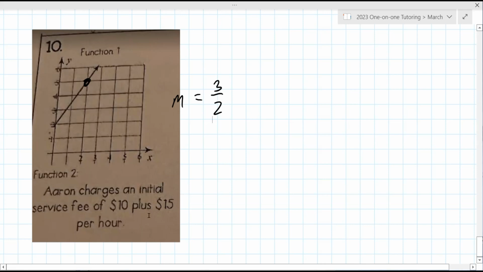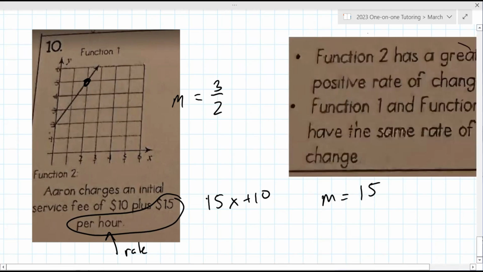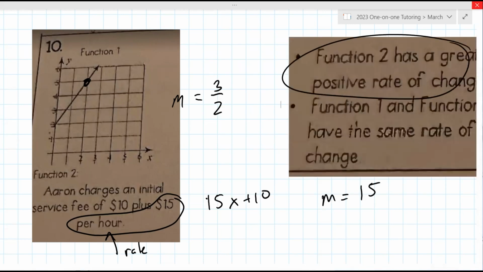So then for number 2 it is y equals 15x plus 10. Yes. So the unit per hour, that's always going to be your rate. If you have something per something, that's your rate. Very good. So what's the answer? It's function 2. Yes, you got it. This seems like stuff you've probably seen before, meaning earlier in the course. Not sure though.